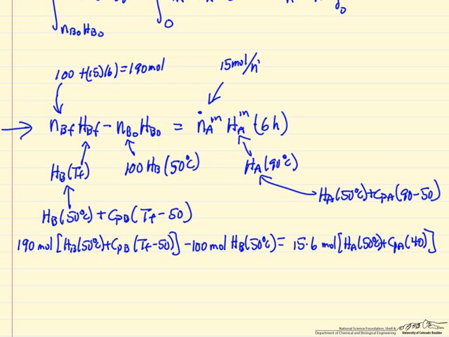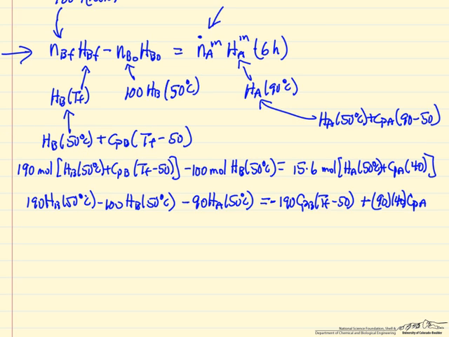So what I've done now is make these substitutions. 190 moles is what's coming in, these enthalpy terms, in terms of heat capacities, multiplied to 15 times 6, so the units here are moles. And of course these enthalpies are joules per mole, so we're going to end up with joules as the terms on both sides. So we can rearrange this because we see we have enthalpy of B at 50 and also the enthalpy of B at 50. So we're going to just rearrange, put them in a simplified form.